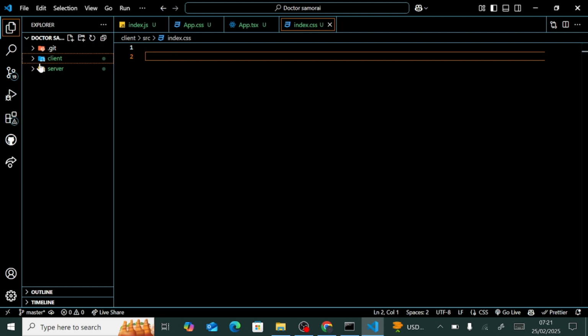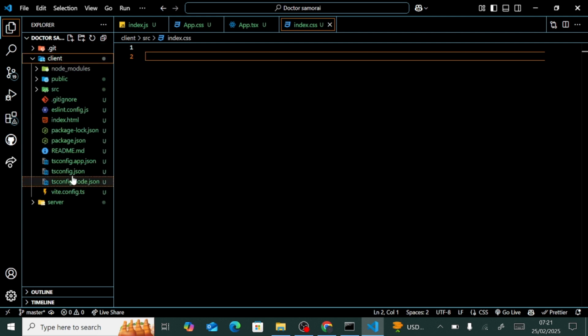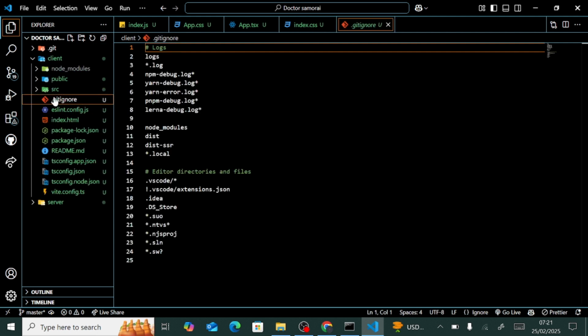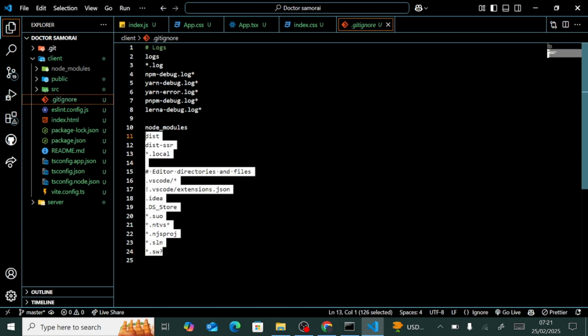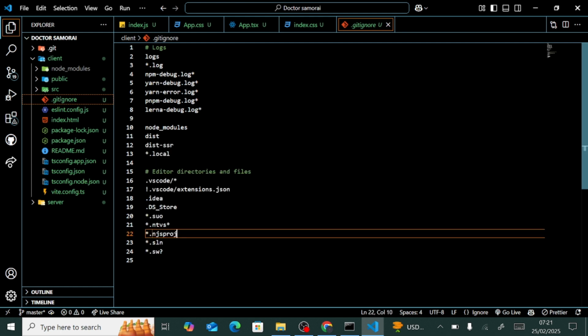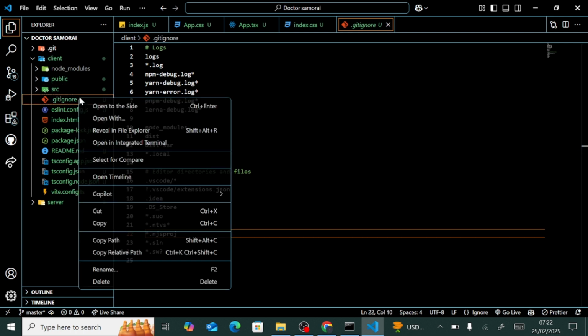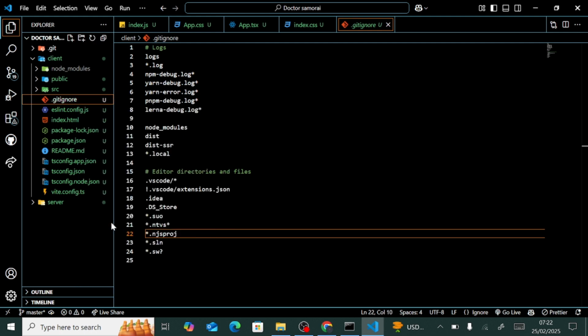Sorry for that. Okay, inside this client folder, we have this gitignore here. Gitignore is a very important file. This is because it basically shows you the files that should not be pushed in your Git repository, because they are only used for development purposes, not for deployment. Okay, so this gitignore here should be available in each and every folder. So for example, I need to copy the gitignore here and then paste it in my server.